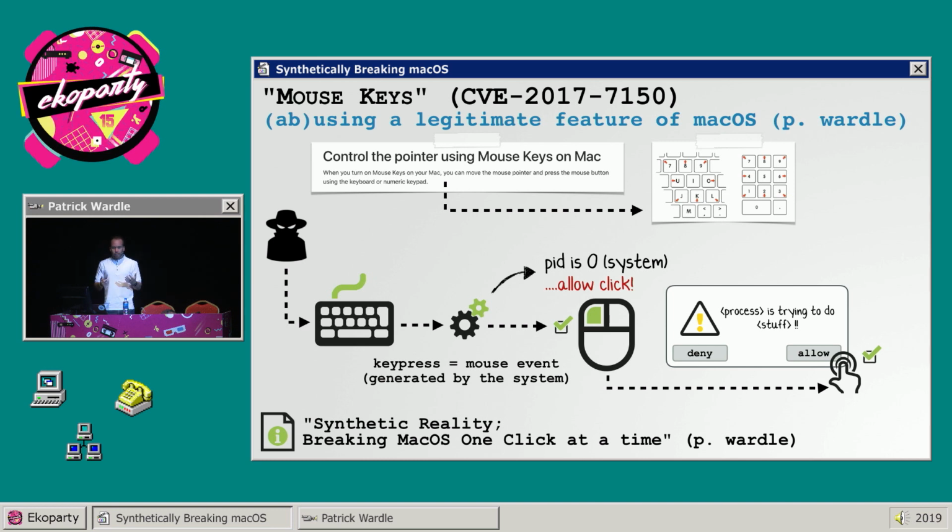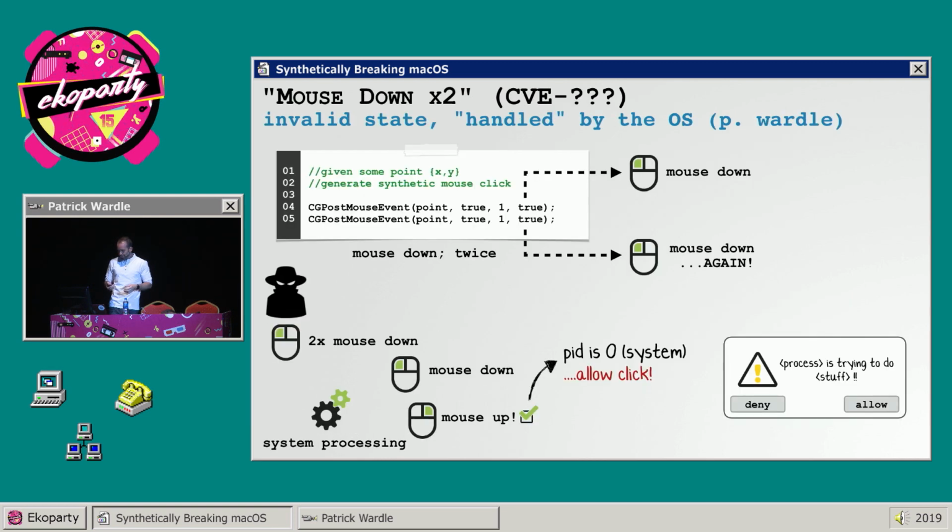So they would be allowed. This meant even with Apple's previous security defenses, we could still generate arbitrary synthetic clicks that would allow us to click on, for example, security prompts. Apple patched that, which is good.